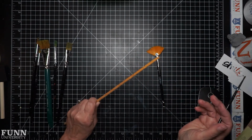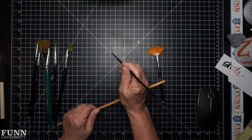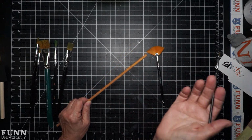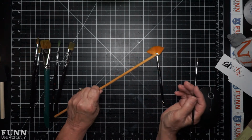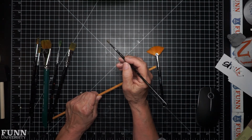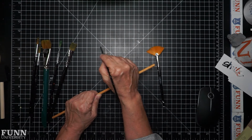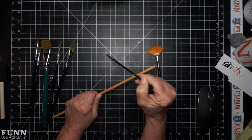The reason I have a dowel is because when I paint, I like to have my hand up off the painting, so that I don't end up getting my hand in it and ruining maybe a shirt and perhaps the painting. I'm right-handed, so I hold it with my left hand, and my arm is on the table down here where there's nothing going on, and then I can just paint like this. If you want more control with your paintbrush, get closer to the edge, and if you want looser control, just get down toward the other end.